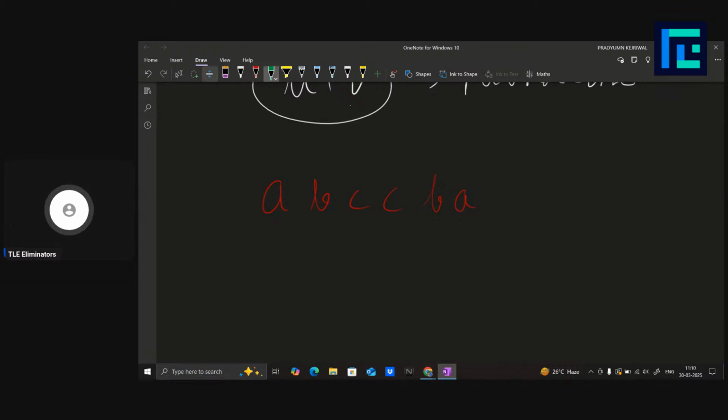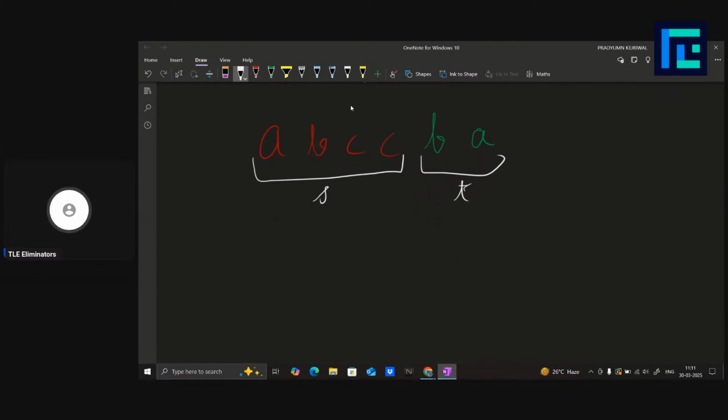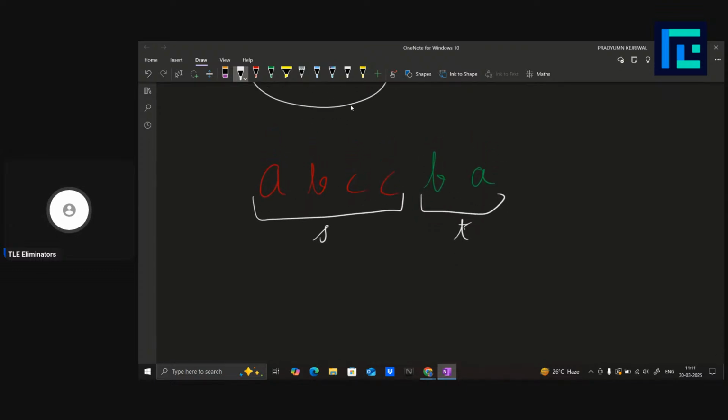And let's say that the first four letters are from S and the last two are from T. So in general, since I have a palindrome, these two will be same, then these two will be same, and then these two will be same, correct?